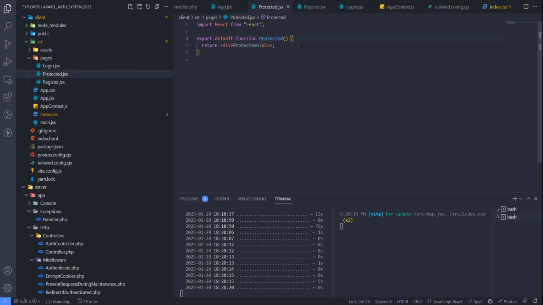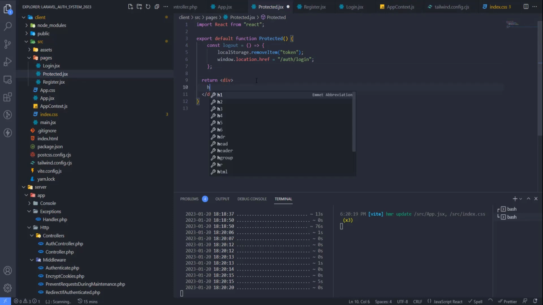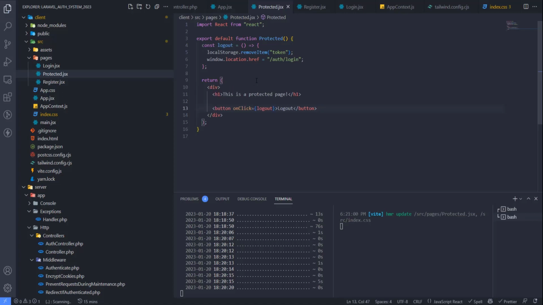And we can also create the function to log out. So const logout equals like so, and we can localStorage removeItem token, window.location.href auth login like so. And here we can see h1 this is a protected page, and here we can say button, onClick logout, logout, and we can give it some styles.